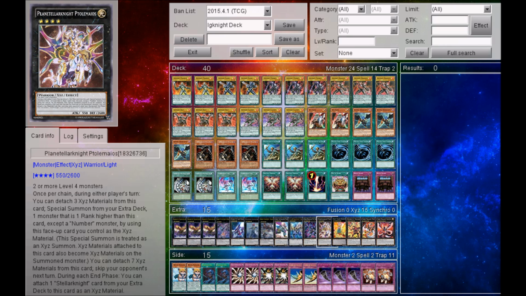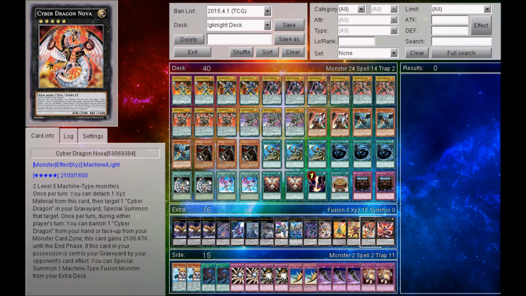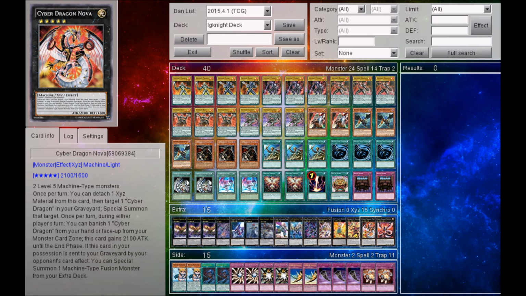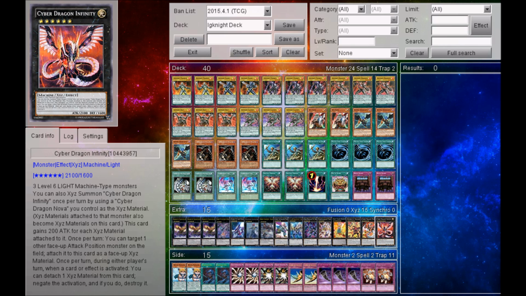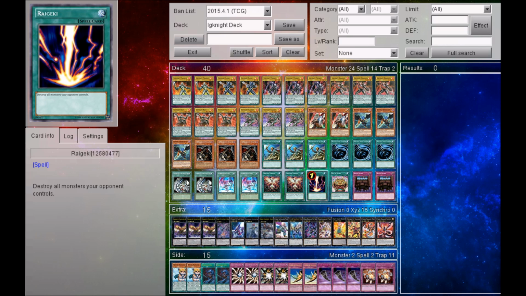Then through Planet Tellarknight's effect, you can go right into Nova or any Level 5 monster. It doesn't really matter what Level 5 monster you go into. I would suggest probably going into Nova, if anything. And then through Nova's effect, you can go right into Cyber Dragon Infinity. So that is how to get out Infinity with this deck. And from there, you can go boss mode with Infinity and wreck your opponent. So that is how the Planet Tellarknight combo works with this deck.